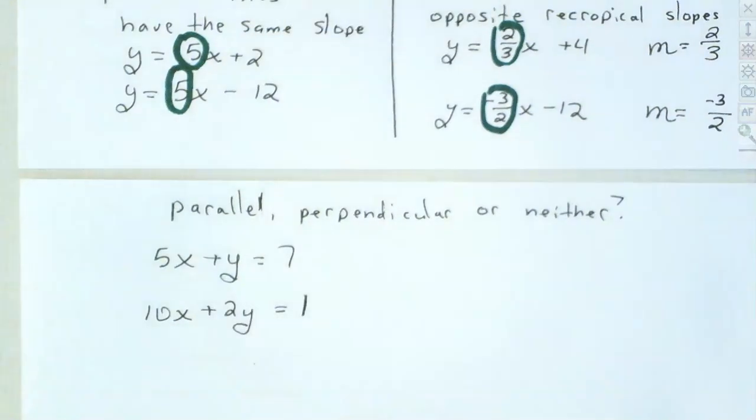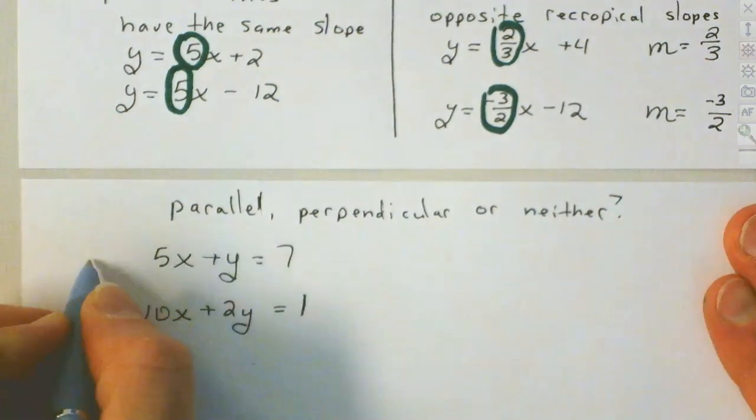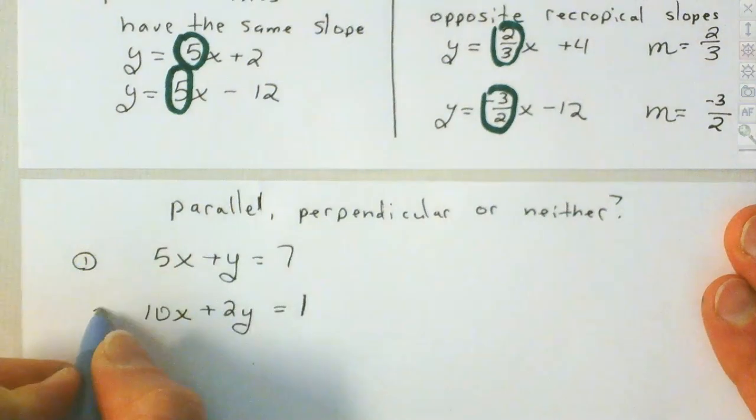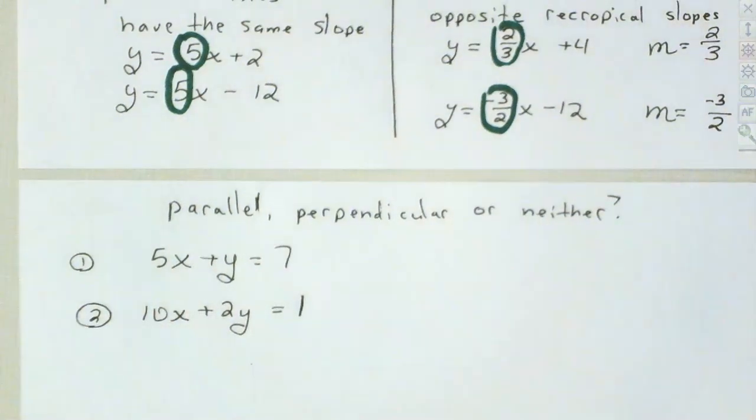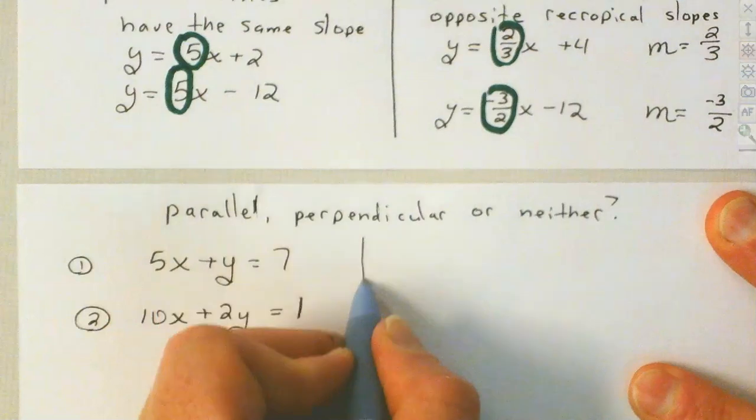Well, how do I compare them? What I need to do is I'm comparing the slopes. So that means each one of these I need to do what? I need to solve it for y independently. There's two equations, one, and there's two. Now, I need to take each equation, I need to solve it for y, and then I need to see what value is in front of that x. I cannot compare them the way that they are. I have to take each one, and I have to solve it for y. So this is what you're given.